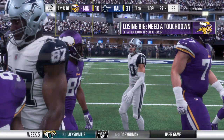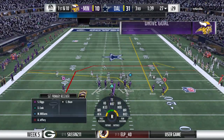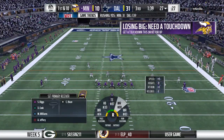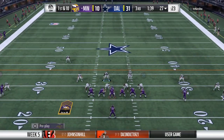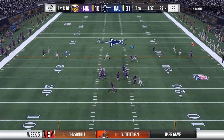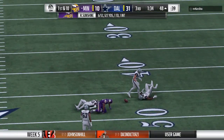And fresh off the pick 6, they've got to forget about that quickly. In this case now, the guy throwing the ball, he's got to be like what we talked about with defensive backs who get beat for a long touchdown. Short-term memory, right back out there doing the things that he does best, and knowing that taking care of the ball is paramount.